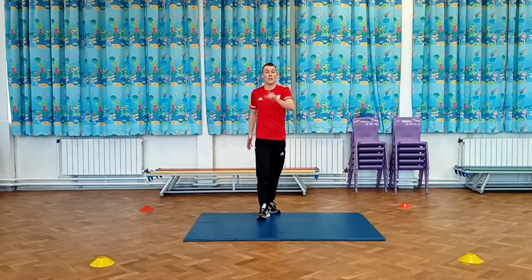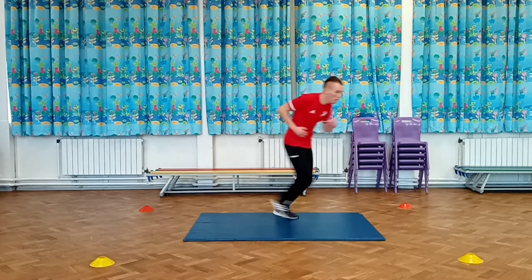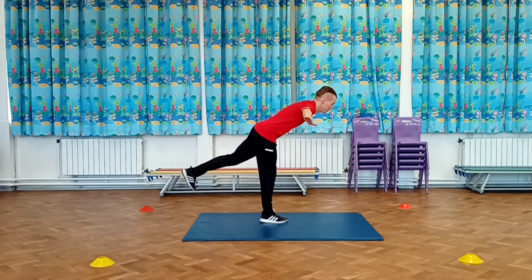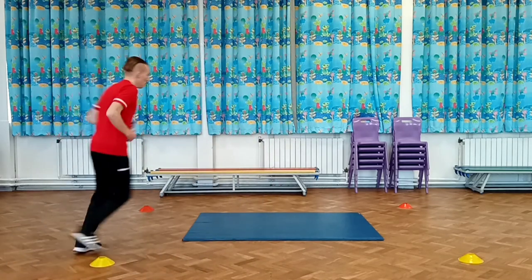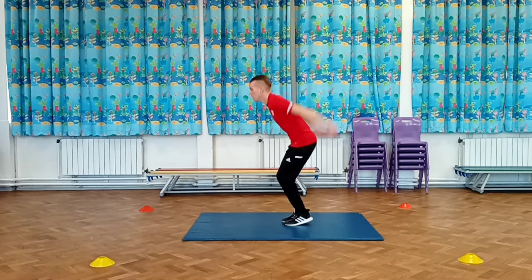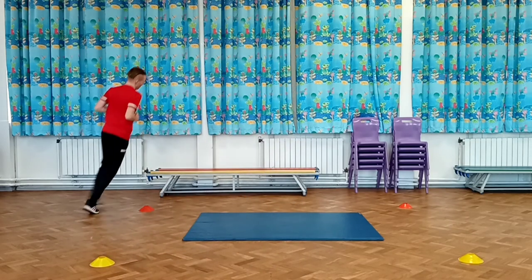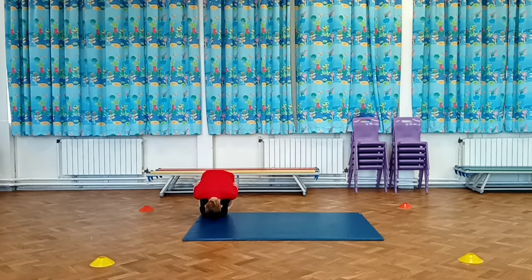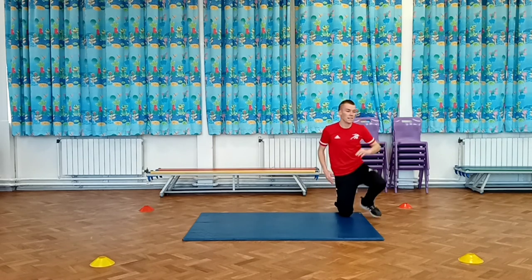We're going to put this all together, okay? So we're going to go one, two, three, four. Get yourself ready. One is balance. Hold it for 5 seconds. Two is a jump. Tuck jump. Three is the roll. And four is the mirror image.